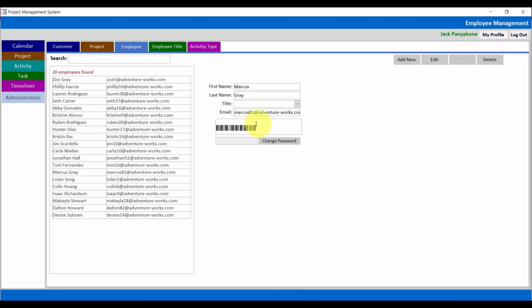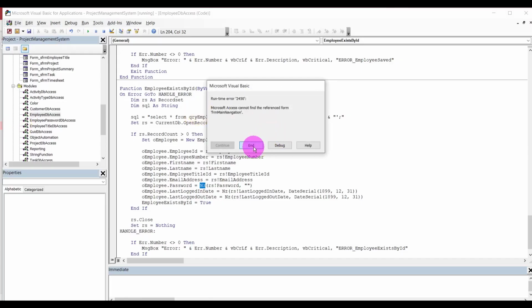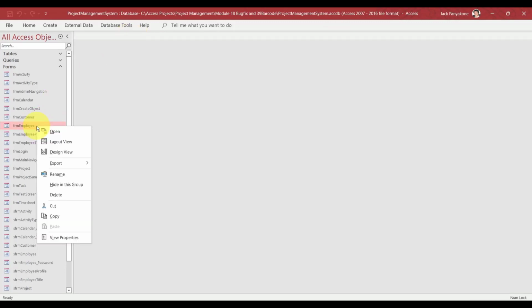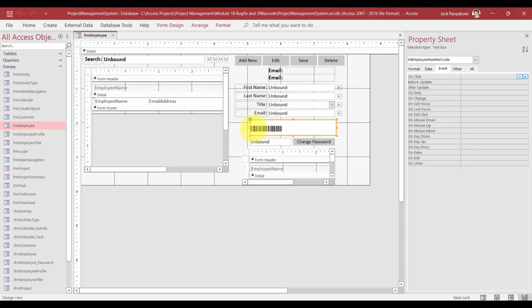Alright, now let's fix this guy right here. Let's make it a little pretty. Oops, my bad. I didn't mean to do double click. Excuse me. Let's do design right here. What I want to do here, I want to make this guy small.